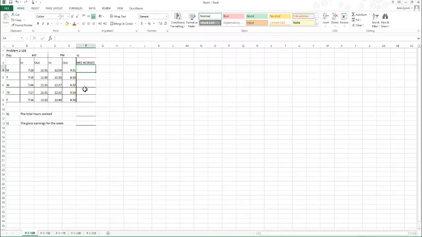We are going to cover chapter 2 today. We're going to go over some problems to help understand how to do the A problems, and we're going to go over some of the B problems. Okay. First one I've selected is 2-10B. This is how to figure out a time card.